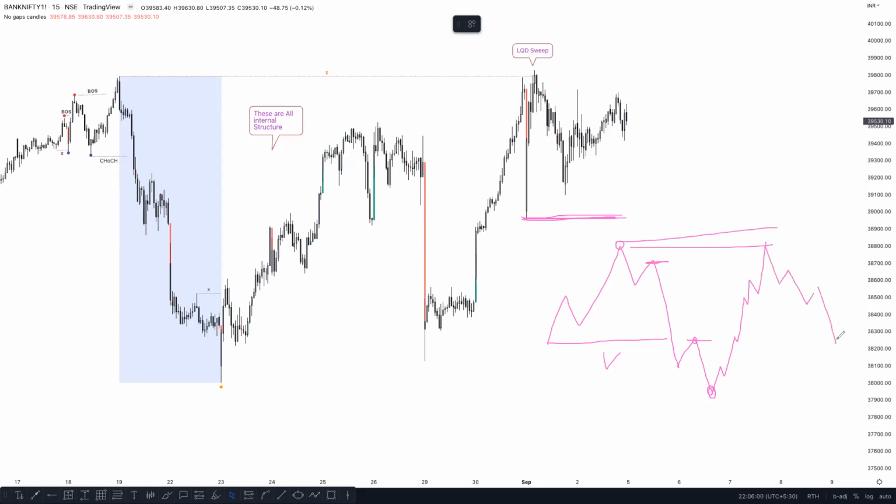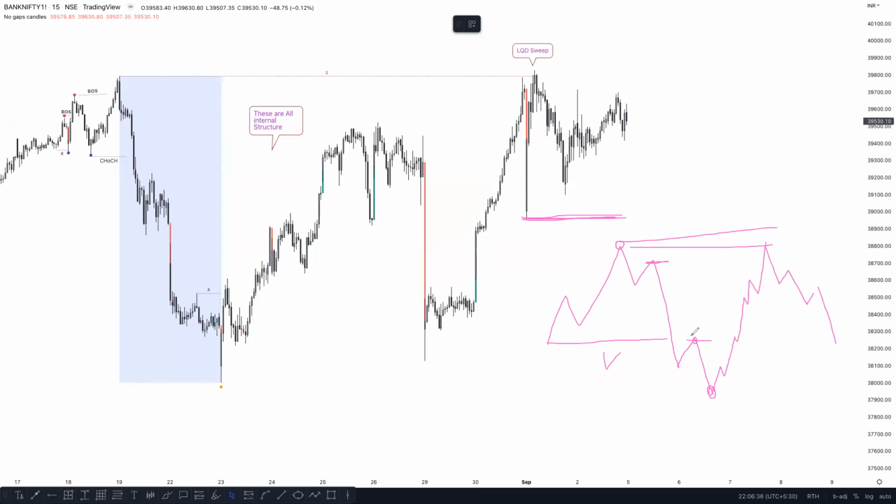Correct. But I also saw in the last explanation you did that the extreme high was the inducement. So I'm kind of confused. How do you know when it changes and when it stays the same? Sorry, I did not get you. Can you repeat? There was an explanation you did earlier, and the extreme high was the inducement, and then after that was the supply zone, but now on this one, the extreme high is the engineering liquidity.